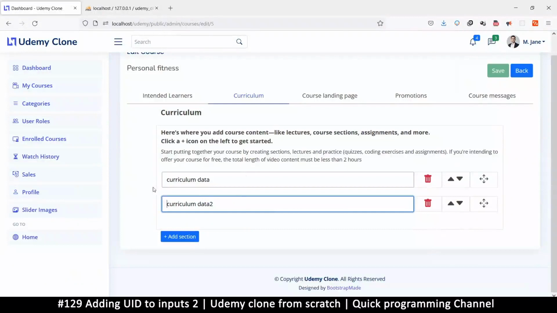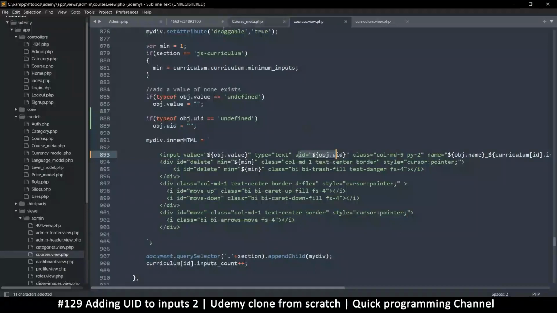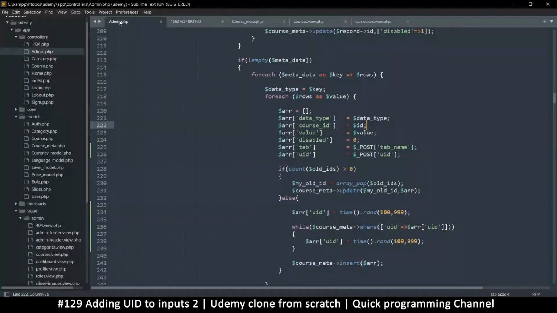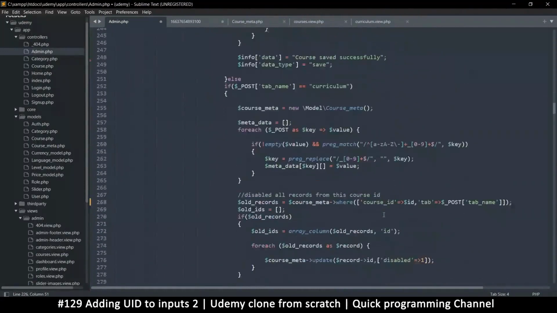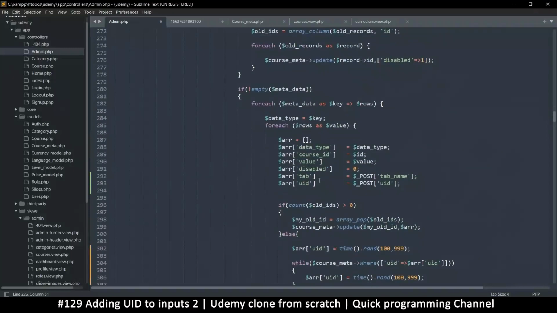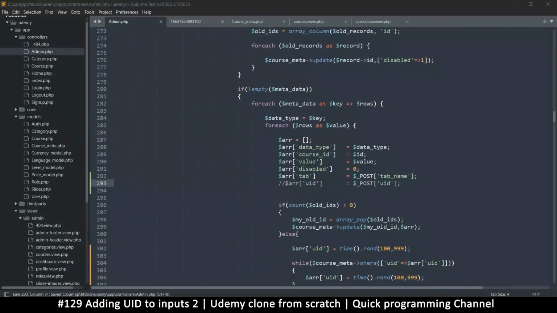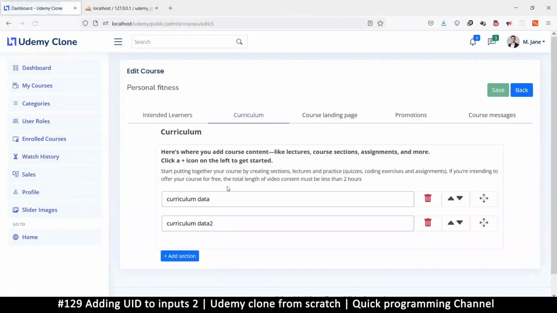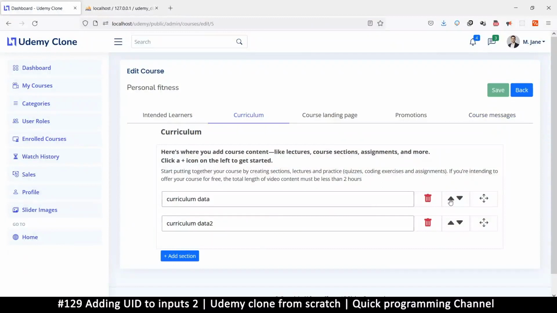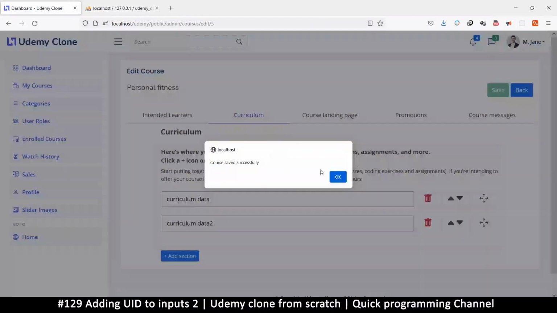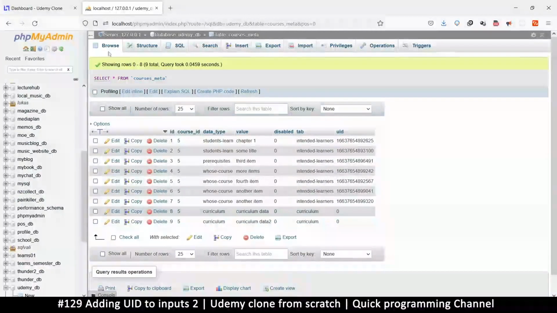Now, before we even start saving these UIDs, let me do this first of all, because I wanted to generate some new ones. So I'll go to admin, just mute this one that expects a UID from the post. Where's the other one? Okay, great. Then I just want to save what's already here. All I want is just to create some new valid UIDs there. So I'll move these around and save. That way there will be some new UIDs here.